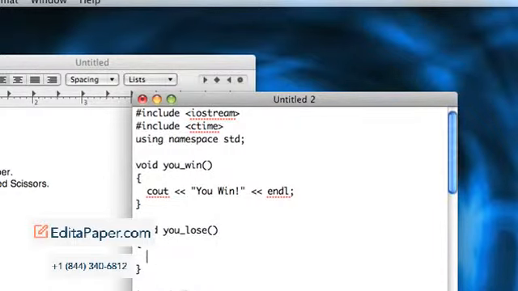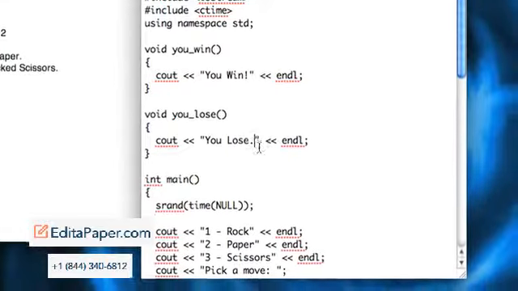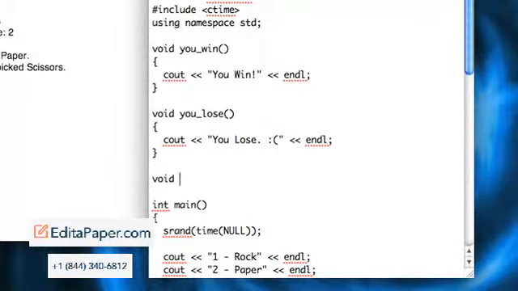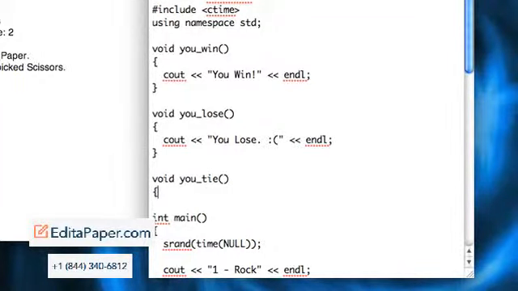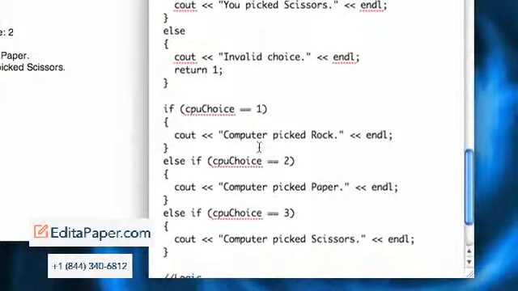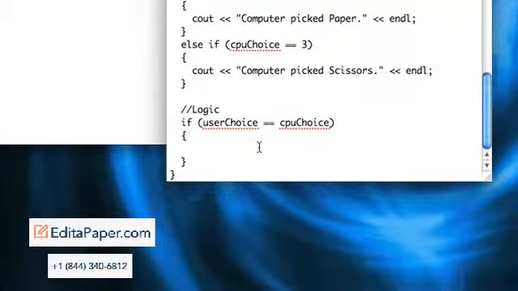I think it's nice to have it organized like this. It's a tie. Okay, that means you tie.